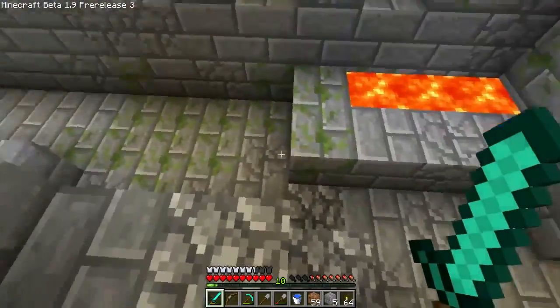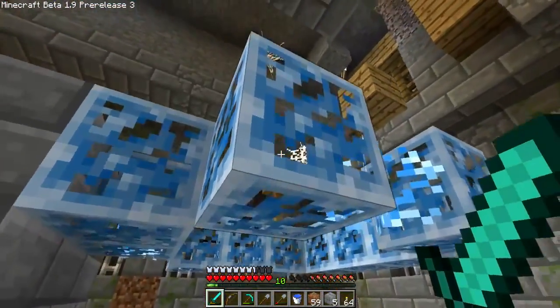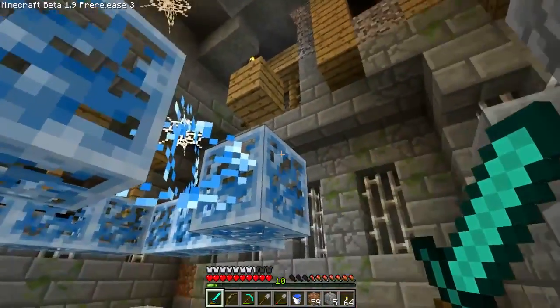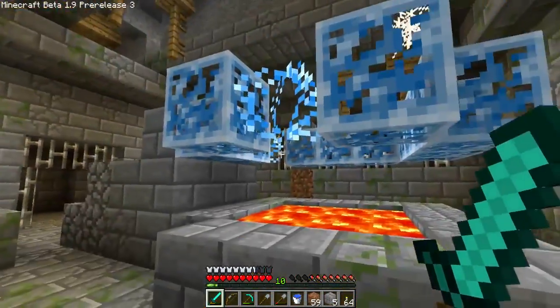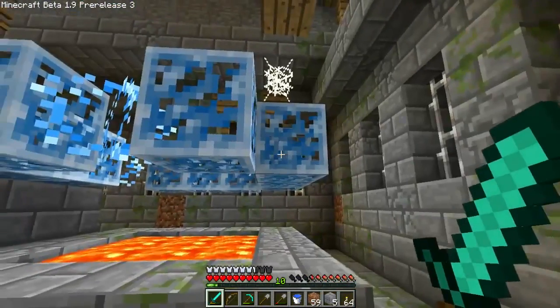Now, also, we have these new blocks from the new update. They're crystal blocks, and it's in the shape of a portal. And I believe this one is going to take you to the Ender. It's an Ender portal to some new Ender world or land or something.